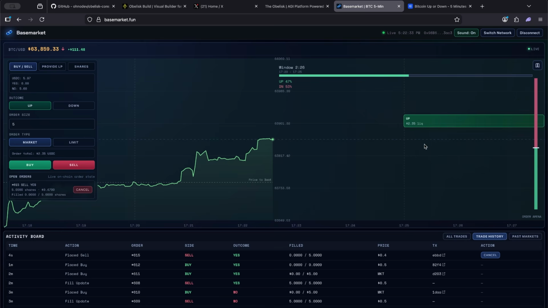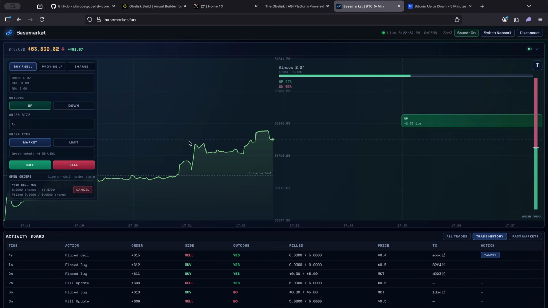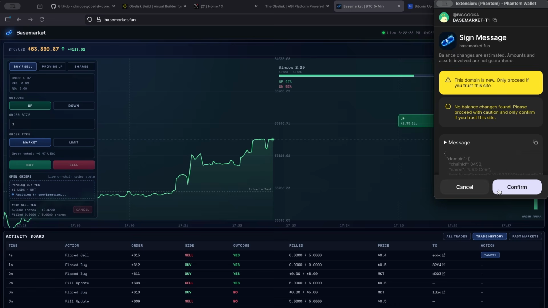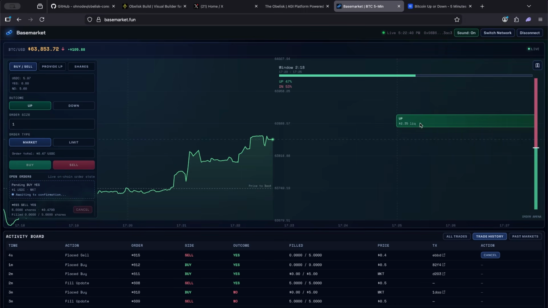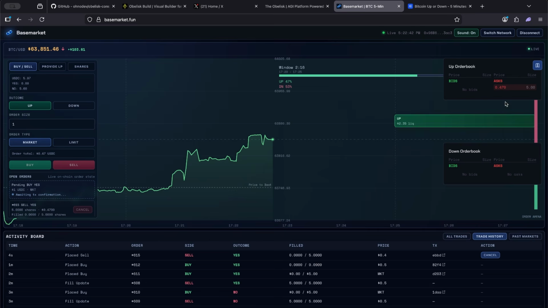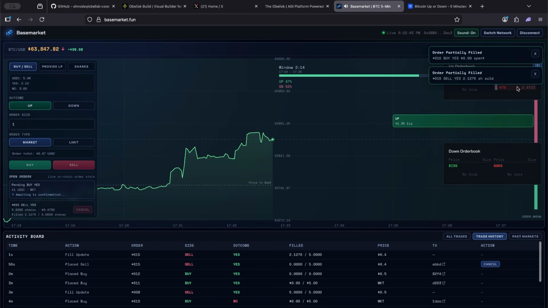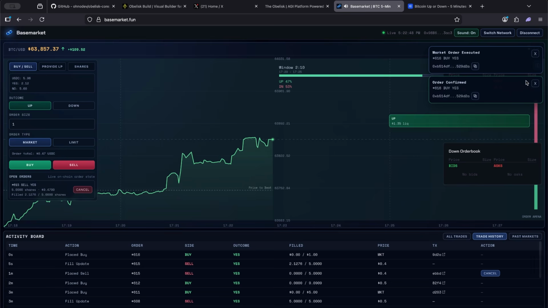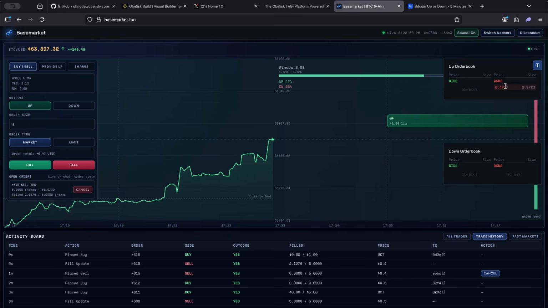This is closed alpha yet, so we need to improve the UI a tiny bit. But yeah, you can do a market buy, let's say of up shares for 1 share, and it will just give you the best price. You can also see the order book right here. As you can see, we have asks for 40, and we only have this. We only have one price here. So you can see the order book, exactly what price you will get.